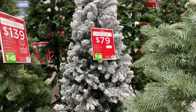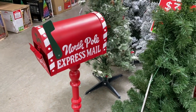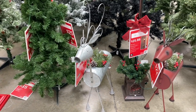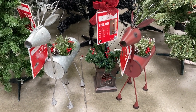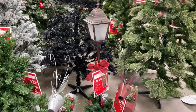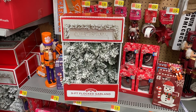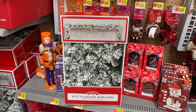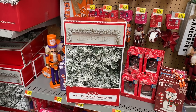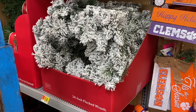I think they had this last year and I really wanted it but didn't get it — it's $35. They have little reindeer down here for outdoor use at $22 each, and a little outdoor light for $25.88 that would be perfect outside. I did find this garland — it was so popular last year it couldn't stay in stock, nobody could find it! They have them now, so if you want one you better rush. They also have 24-inch flocked wreaths for only $9.98.